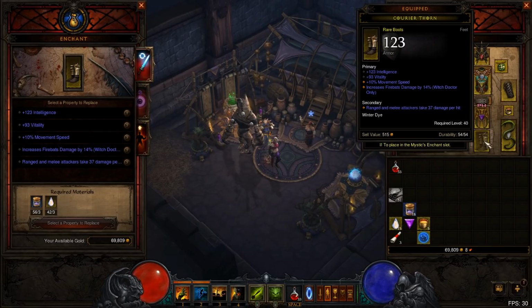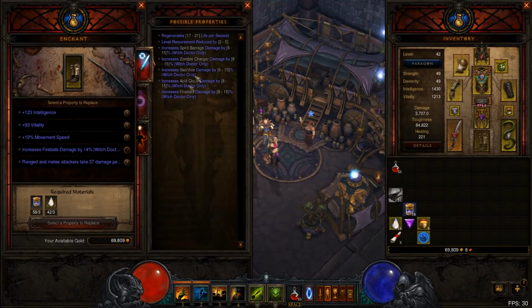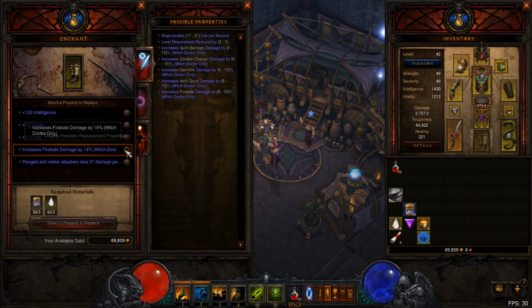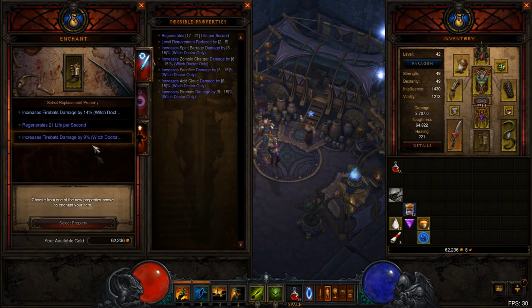What about these boots? Let me just double check these. Int, vitality, pretty good. Move speed's good. Firebats is good. What else can you reroll Firebats to, out of interest? Spirit, zombie charges, sacrifice, acid cloud. Ooh, acid cloud would be nice. Still, it's a very high Firebats roll. Let's try and get acid cloud. There's a decent chance we'll get it.